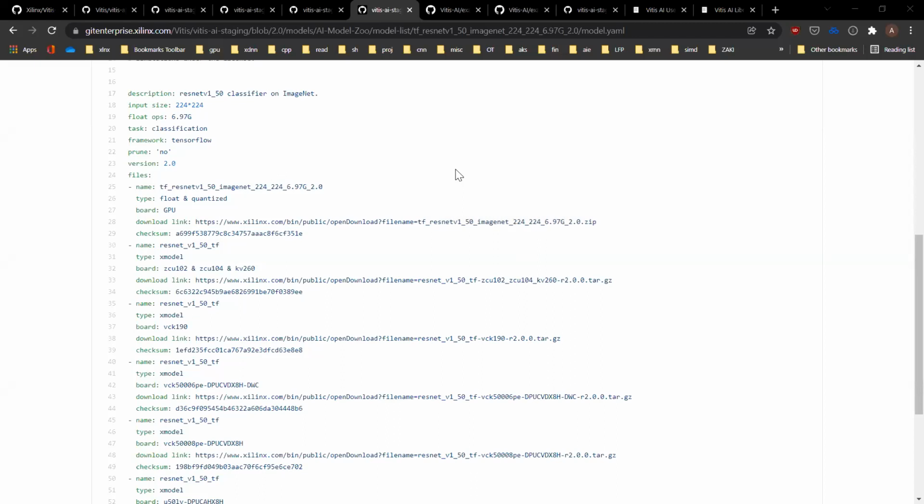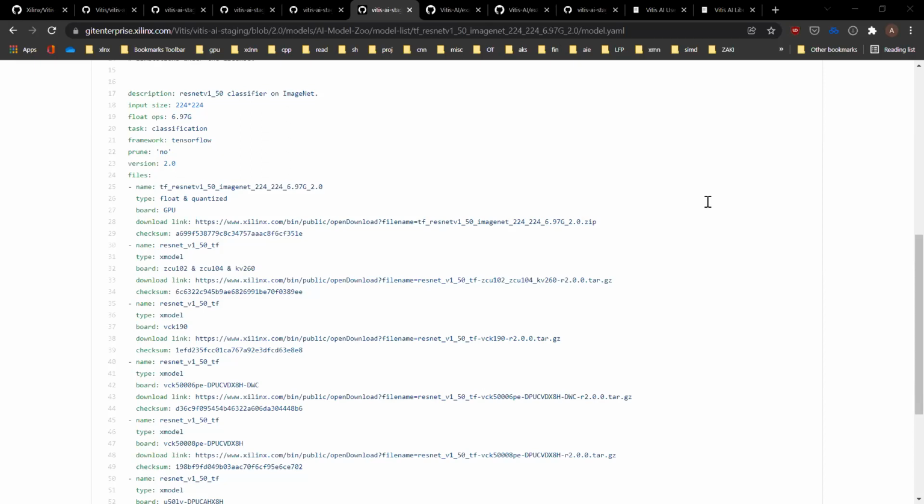If you already have your trained DL model, you can directly bring it. You don't have to develop APIs. There are APIs provided by Xilinx. Through this YAML file, you are just getting the download link for the model. If you already have your model, you can directly use that and take it through the process that we have for quantization, compilation, and deployment.